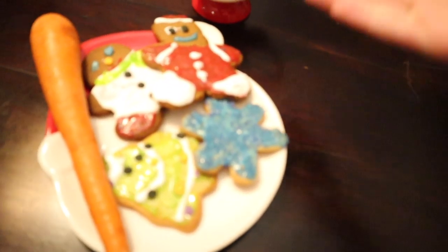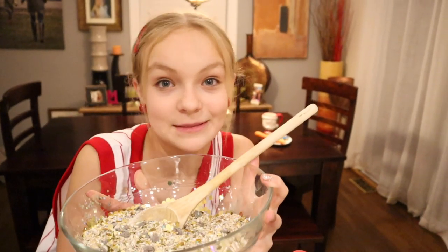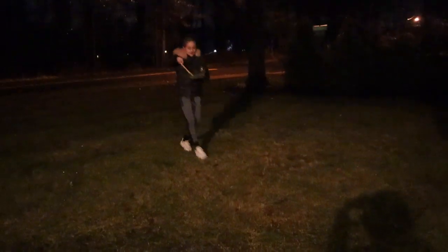All right, so I'm gonna put these on my table. Now I got all my cookies and my milk out. I got my bowl of reindeer food, and now I'm gonna head outside and sprinkle some on my lawn. Let's go. All right, guys, I'm outside, and I'm about to sprinkle some reindeer food. All the reindeer food's gone.